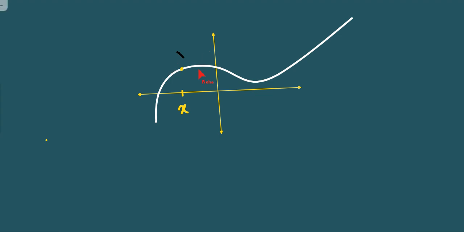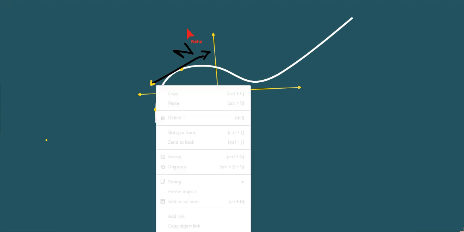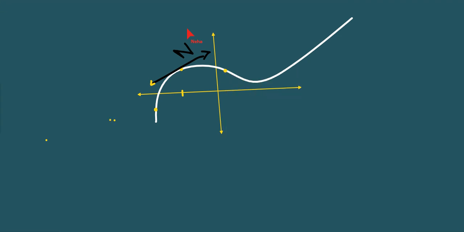It will be the same curve. So this would be the tangent line. But now, what is the method? For example, if I take any two points from the graph and join them with a line, that line is called a secant line. A line that is passing through any two points is called the secant line.